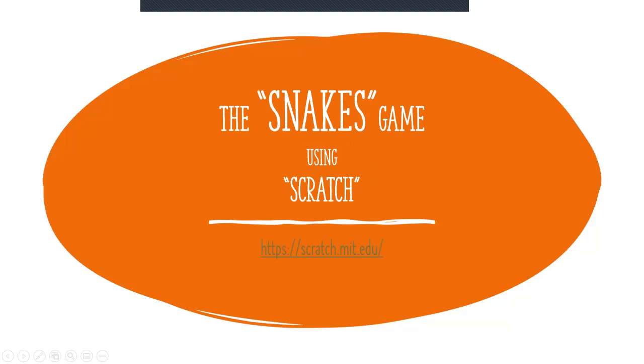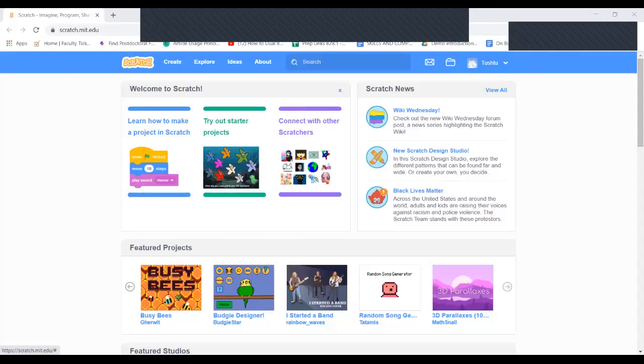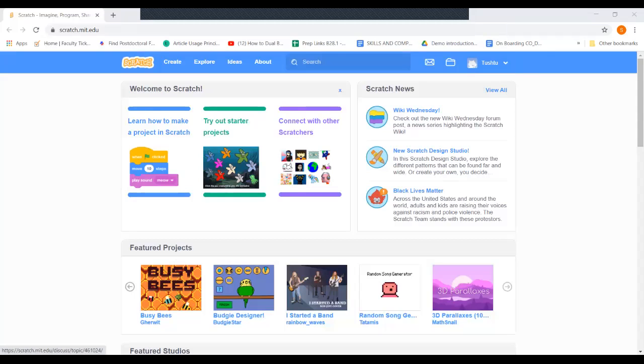You can either Google it or type scratch.mit.edu in the address bar of the browser. The screen is not visible, so let's see how you can see it. Yes, now you can see I am already logged in. When you log in using the steps I have already shown you, you jump into this screen, and you can understand that you have logged in by seeing that your name, the user ID you provided, is visible here.